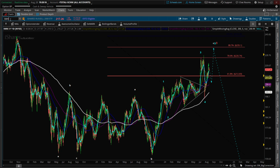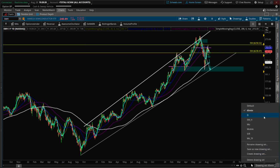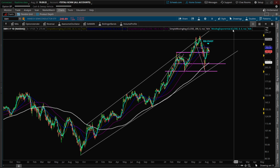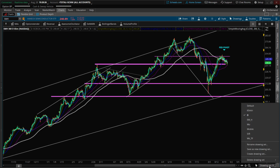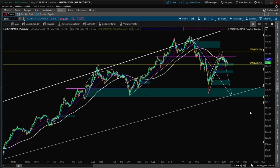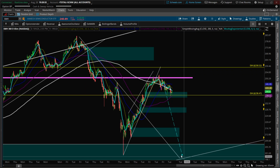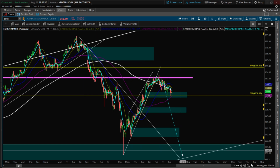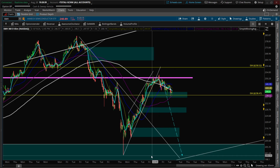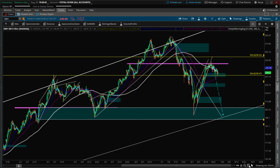SMH. Now what this would look like, I don't have it mapped out on this one. I'll go back to the 65. Sorry, I keep bouncing around. I have different things drawn in different places. So this is kind of playing out the way we're looking for it as well. You have a downtrend line, looking for a back test and possibly making a new low, or you can consider that a double bottom, even if we make a slight new low.